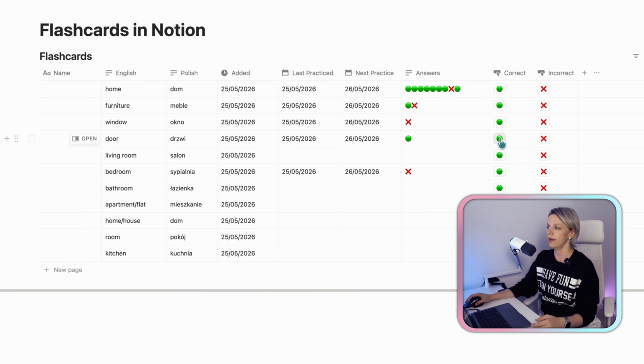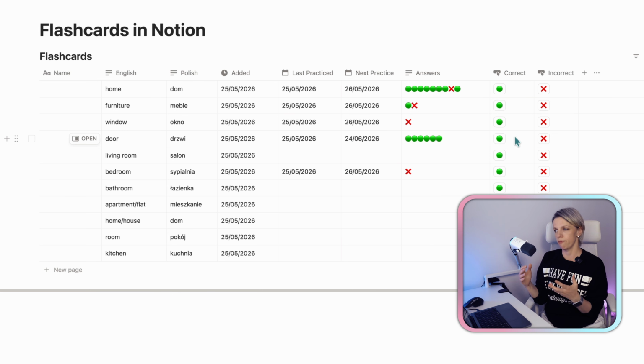What if I add my next correct answer to this word? I actually expect next practice date to be 3 days after today, which is 25th of May. So I expect that 28th of May will be put as next practice date if I click on the correct answer, which works as expected. And the third answer would bring us to the third interval, which is 7 days from the practicing date. And the last one is 30. And actually, no matter how many answers I add, the last interval is always going to be 30.